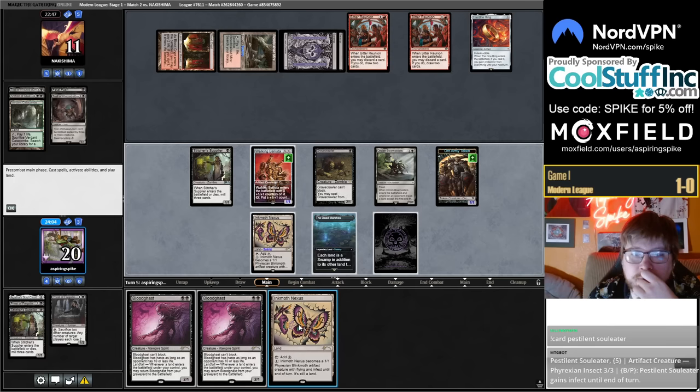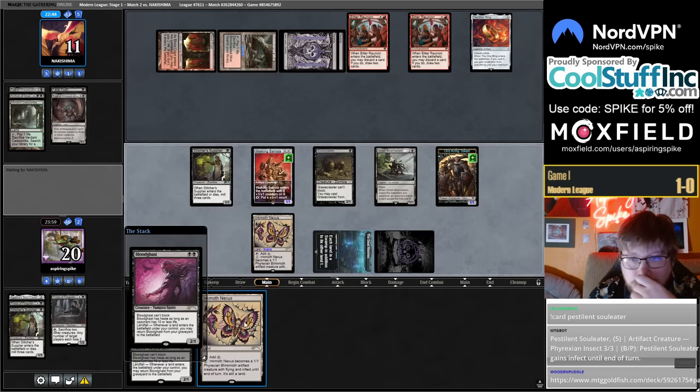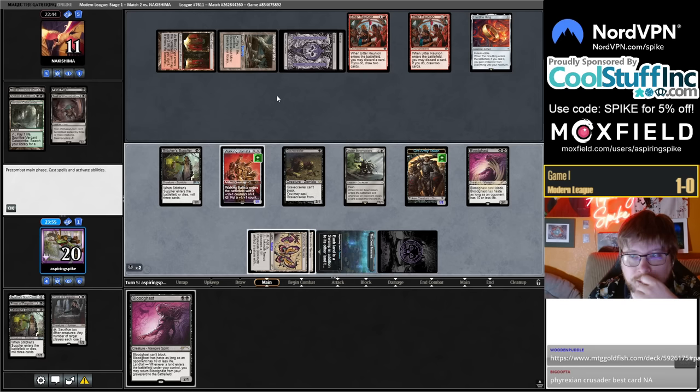Is it better to play two Bloodghast, or is it better to put a counter on the Ballista? Seems better to play two Bloodghast, I guess. We have such a big attack here, too.